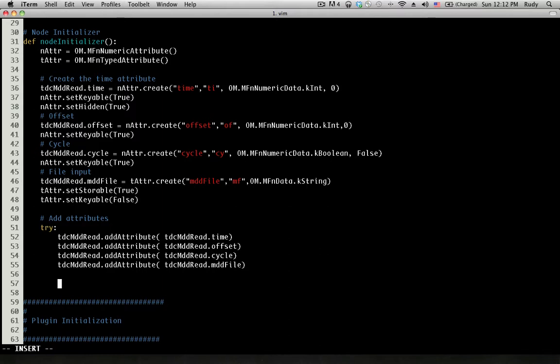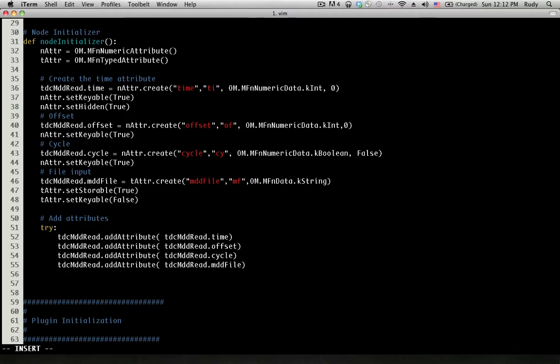If for some reason you decide to turn on the cycling, it needs to reevaluate, because what if your animation is 0 to 10 and you're in frame 20? It's usually going to be frozen on frame 20. It's not going to move anymore. But if let's say frame 15, it's going to be frozen on it. But if you hit cycle, then instead of being frozen on frame 15, it should reference frame 5. So you're going to need to add those relationships.